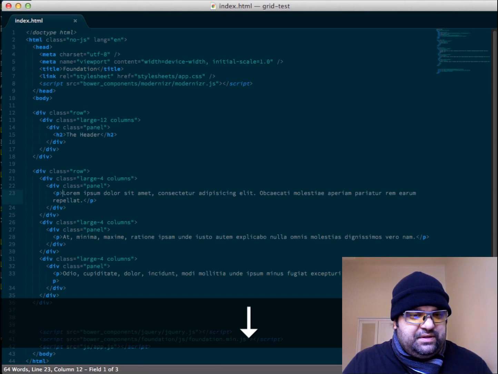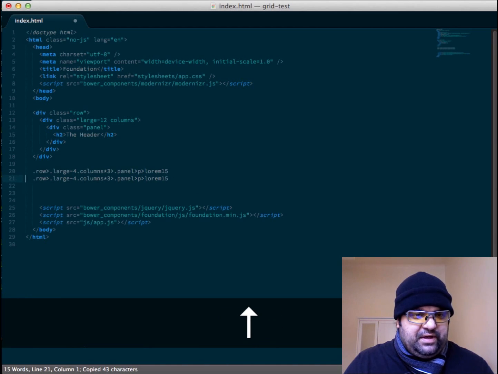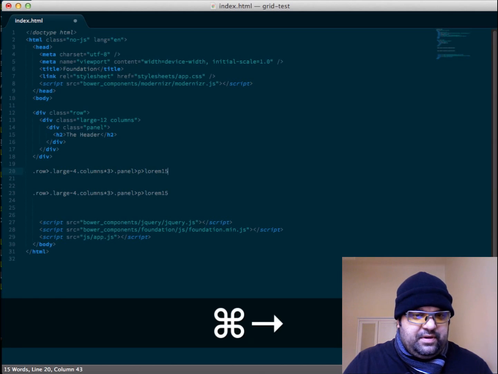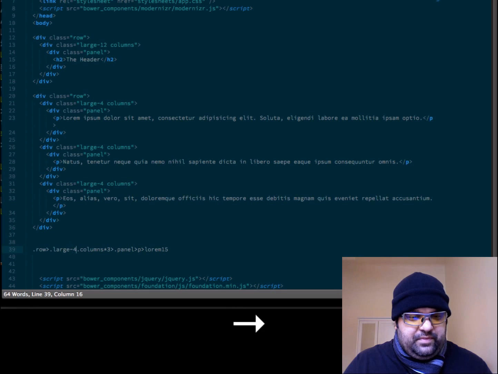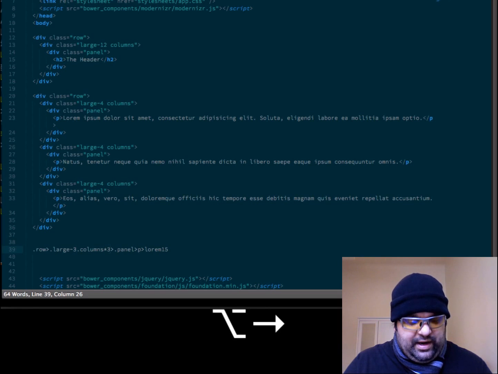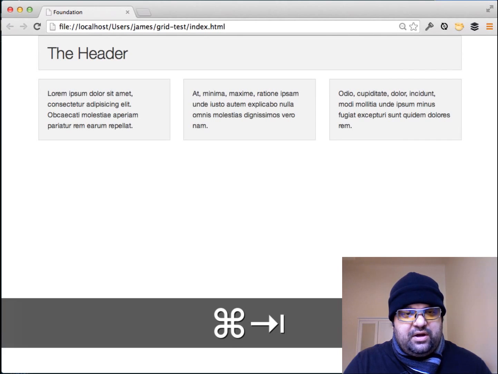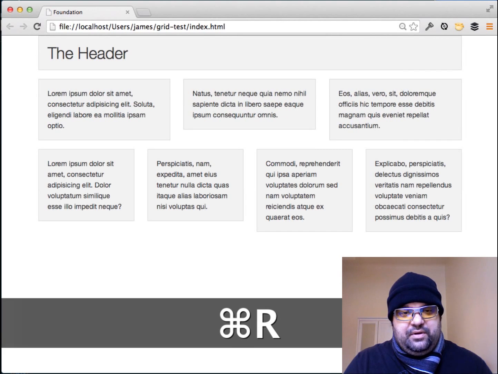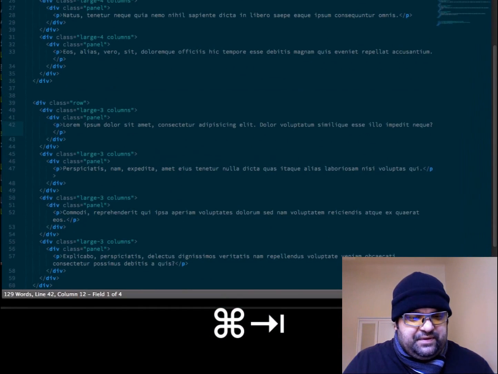So let's take the same approach and let's build up some other common ways of working with the grid. Okay, so we have our 3-column approach. And so if we want to do a 4-column approach, so if we take 12 divided by 4, it leaves us 3. So we want 3 grid elements wide, and we're going to do 4 elements. And so it should be right below. And so we have a 3-column and then a 4-column right below. And so these are just some common ways in which you can use the grid that's very simple, right?